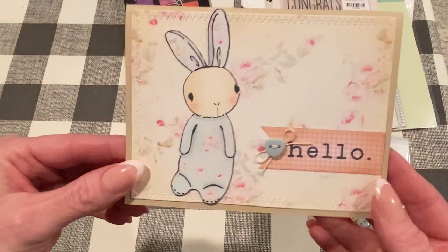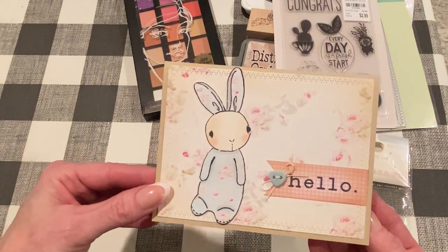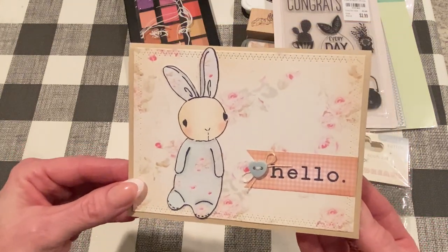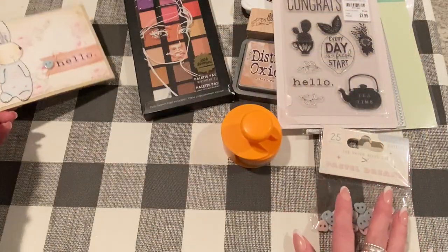So bunnies, of course, you don't have to make just for Easter. I don't think this is an Easter card at all. I think it's just a cute little cozy, fun, pretty card. So I hope you like it. And yeah, that's my first project.